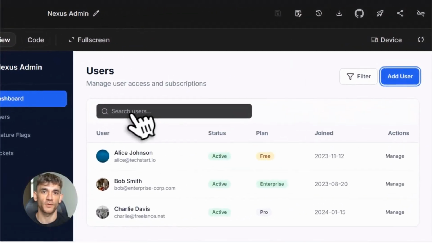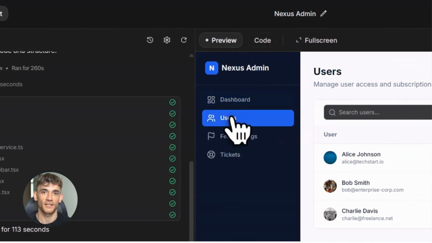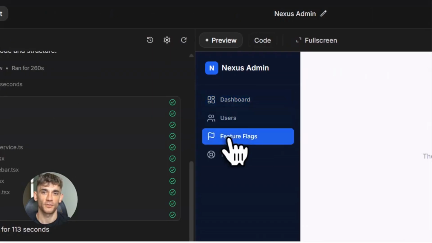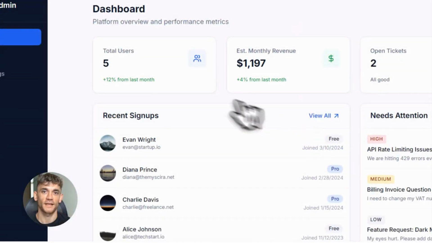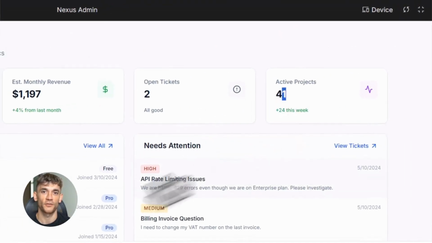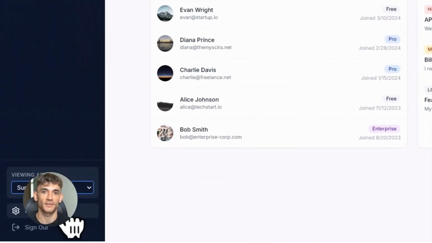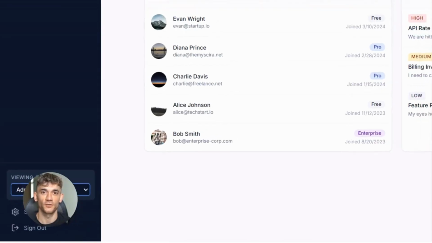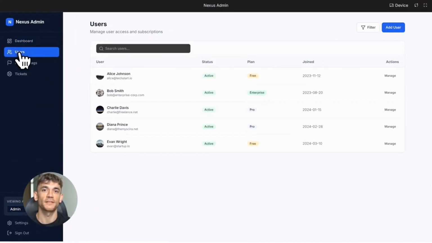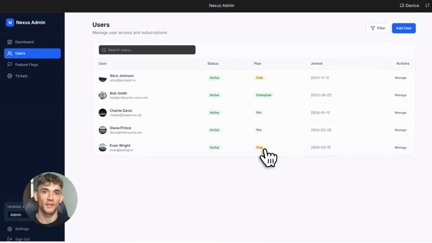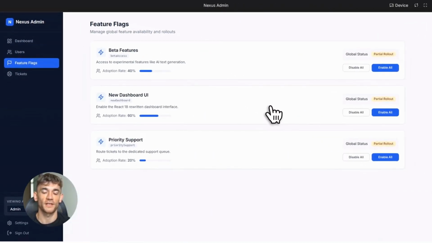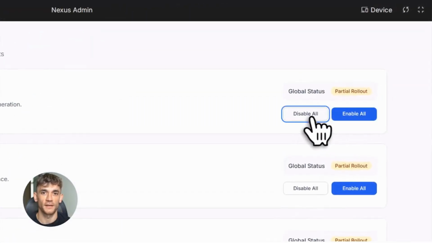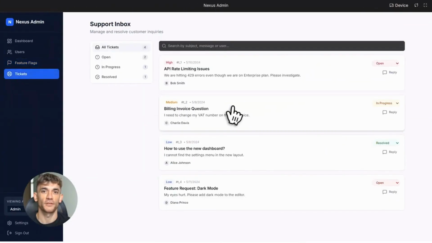Let me run this, okay? It just gave me a full breakdown of the screens. It planned the navigation structure. It even suggested how to handle permissions for admin versus support roles. And then it generated the code for the subscription view. I've got a form to change the user's plan. I've got a toggle switch for feature flags, and I've got a button to save changes. This is exactly the kind of boring internal tool that nobody wants to build. But every SaaS needs it, and Gemini 3 just did it in minutes. No pixel pushing, no endless CSS tweaks, just a functional UI that works. This is where the agentic coding really shows up. It can handle long multi-step tasks, it can plan and execute, and it saves you hours of internal tools grind.